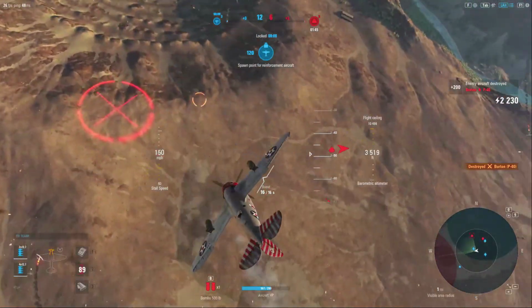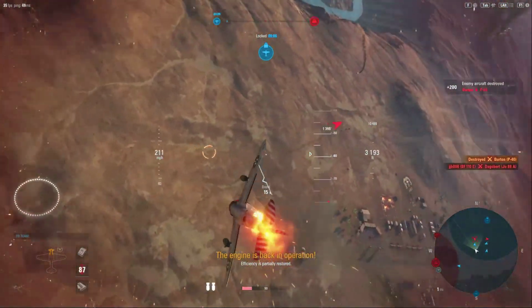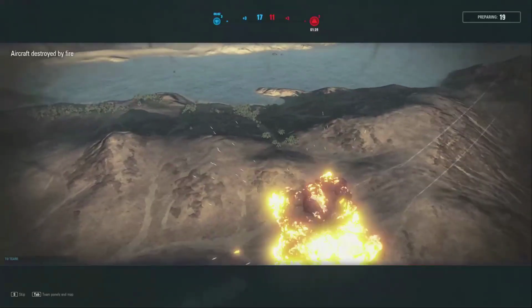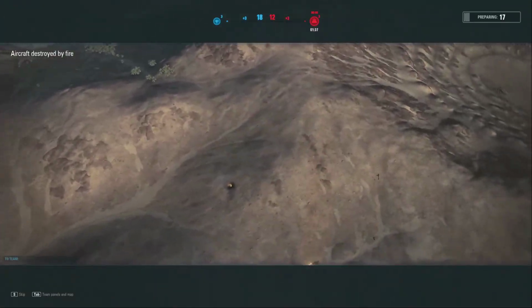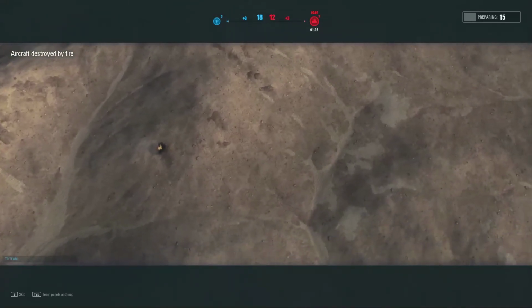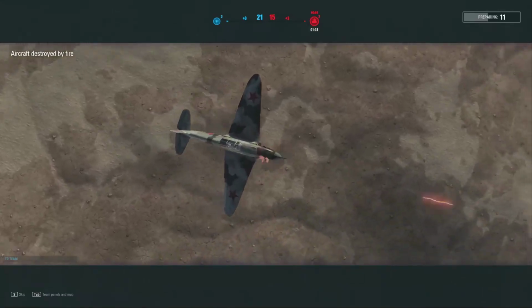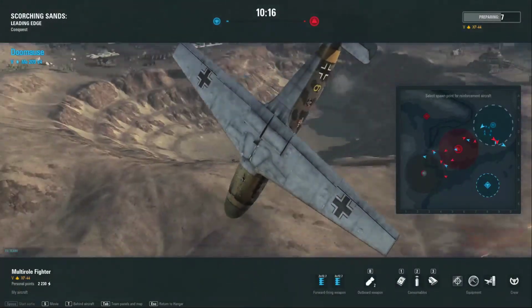Now, I didn't know what was hitting me here. I tried to get my engine back online, and I'm getting hit. I got lit on fire, and it turns out that it was a Yak 7, I believe, that ended up getting me. So it's one of those Yaks that has that huge cannon in the nose. There she is. Thanks, buddy. Appreciate ya.